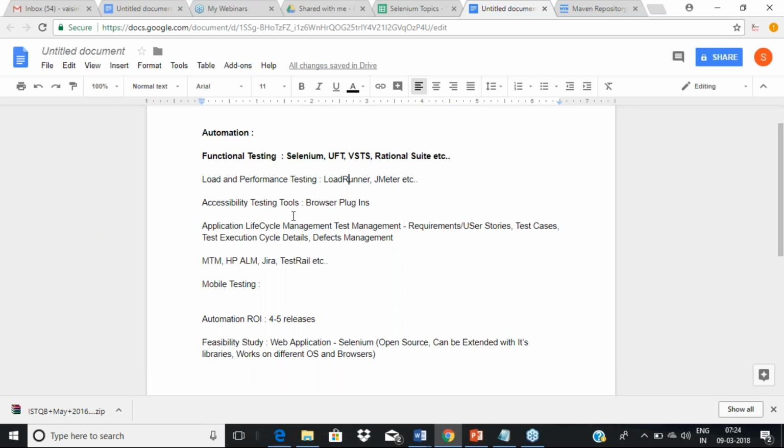But as technologies increased, they were not able to scale much. So even though you have to do a little bit of programming in Java, it is scalable, and that's why people are going back towards Selenium.